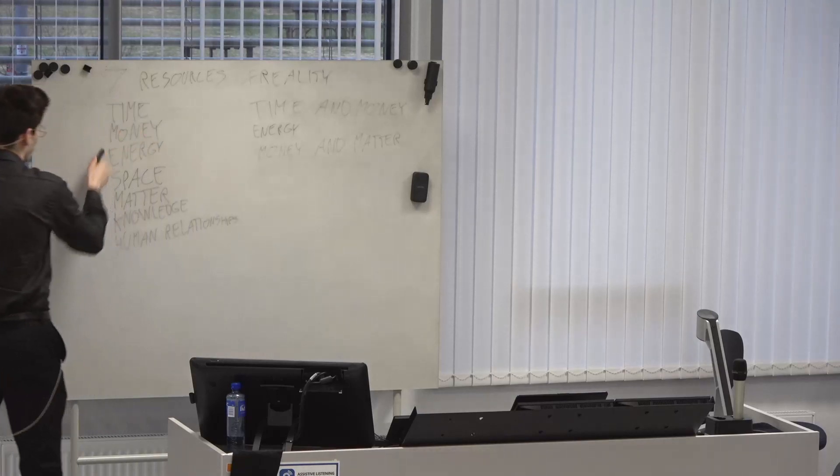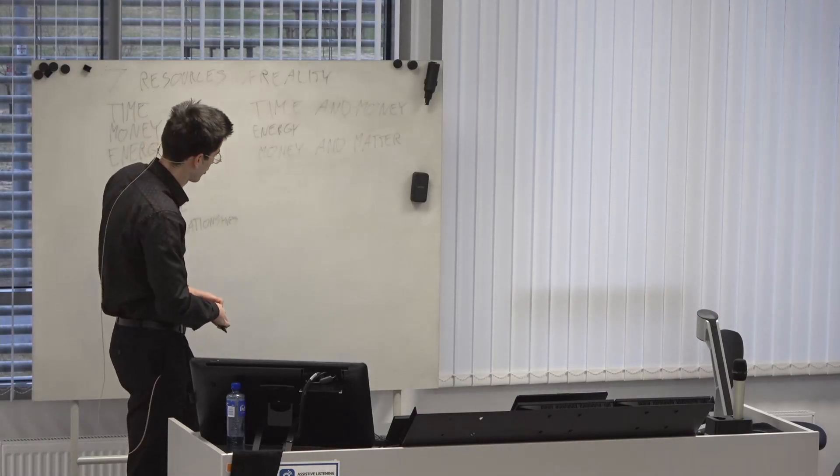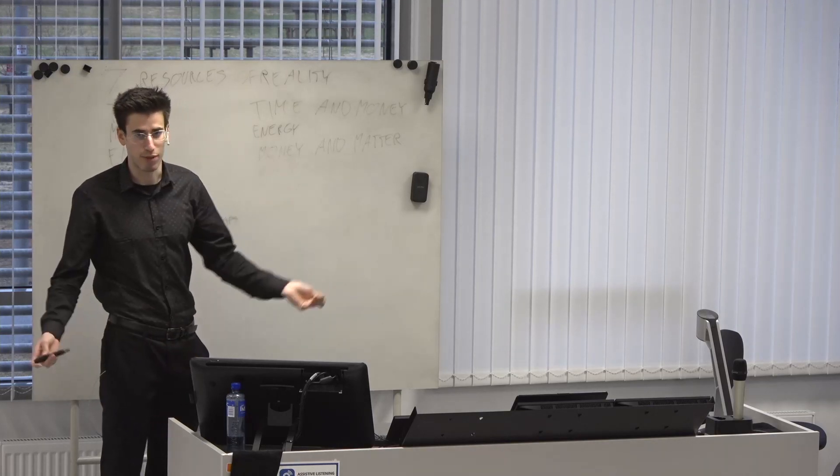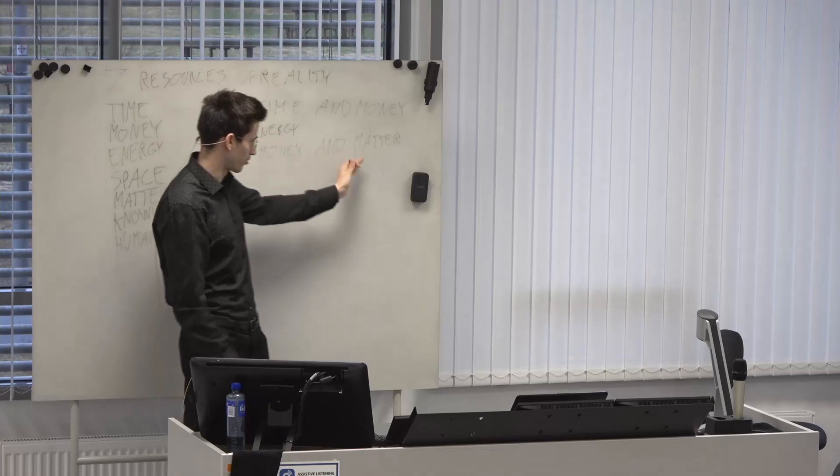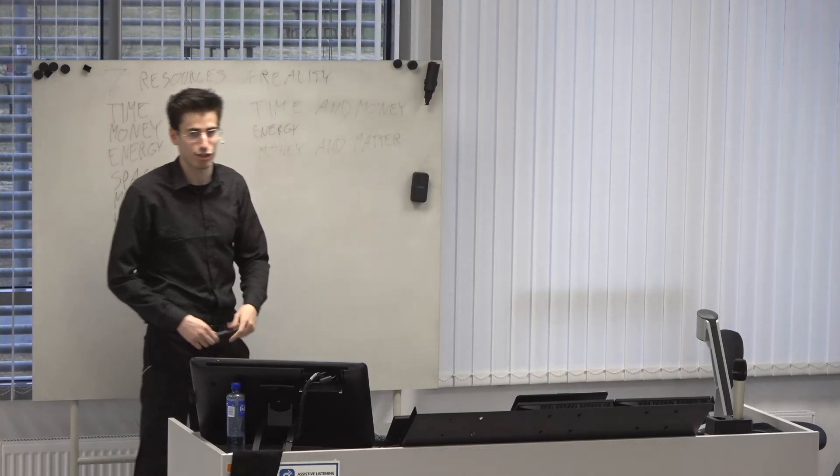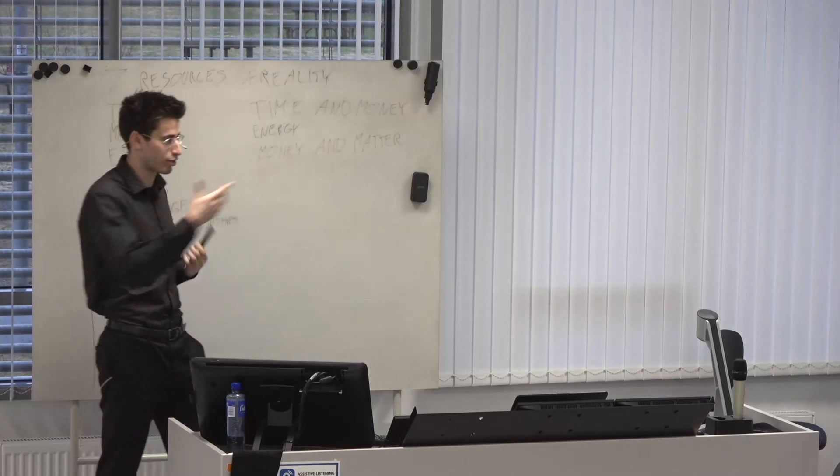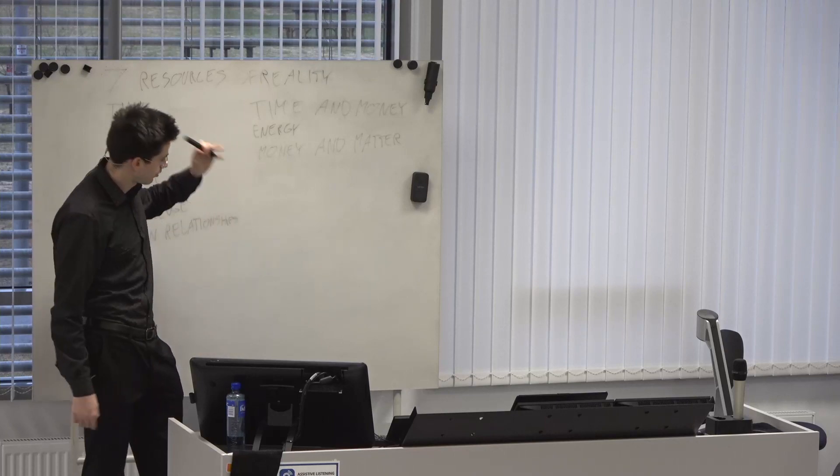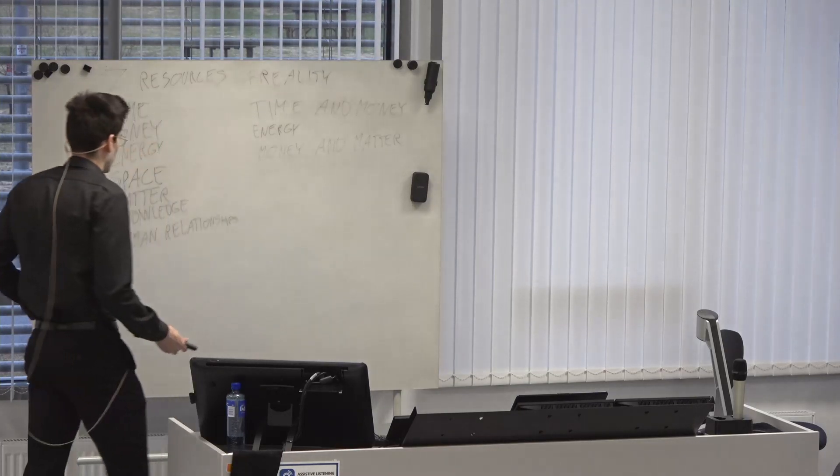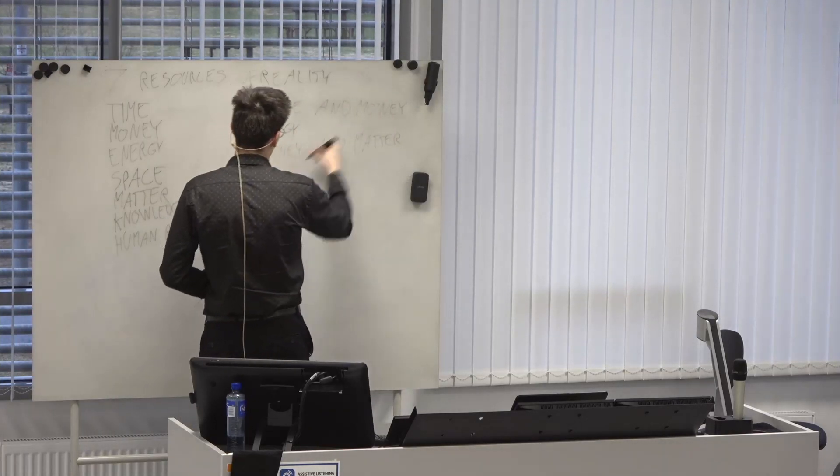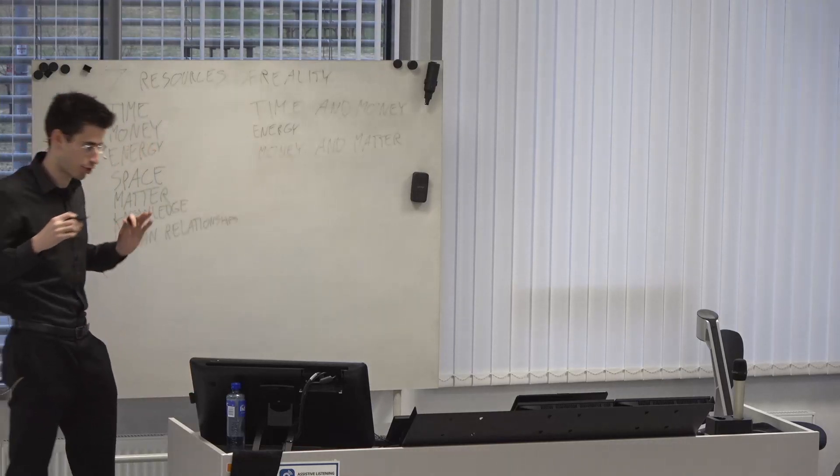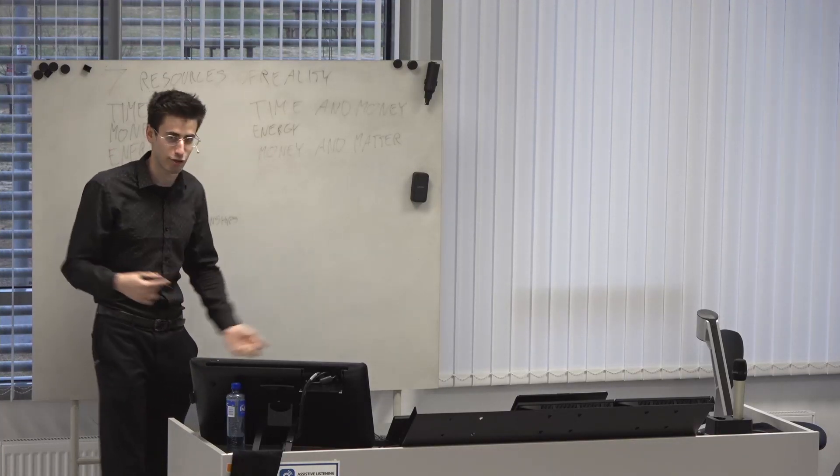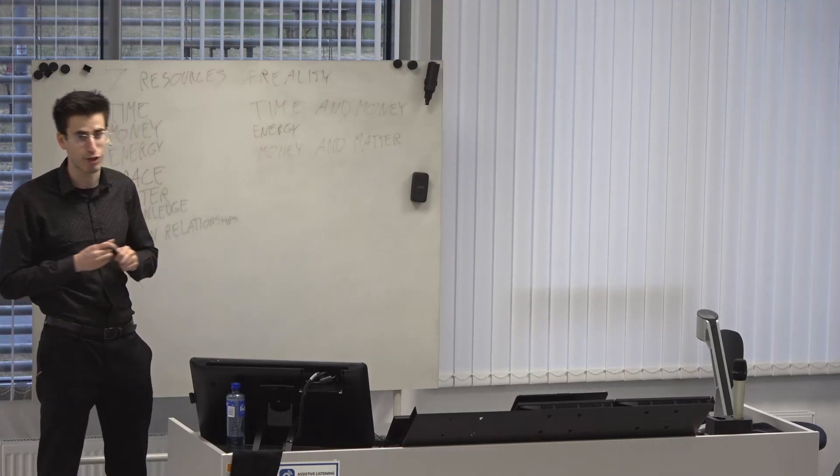That brings us to the other relationship: money and matter. I define matter as anything that has atoms that have mass. This is matter, food is matter, technology is matter - everything goes under matter. You can use money to trade for matter. As in the example we talked about before, me giving money to a farmer or grocery store, and they give me food or water that I need to survive and satisfy the needs of Maslow's hierarchy.